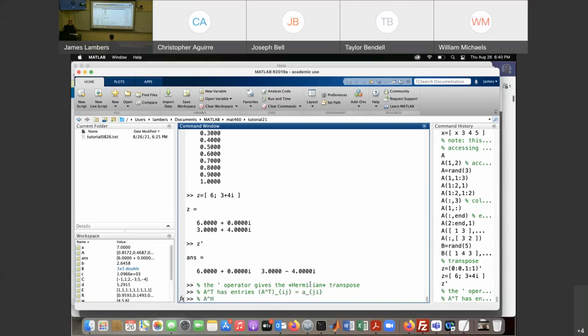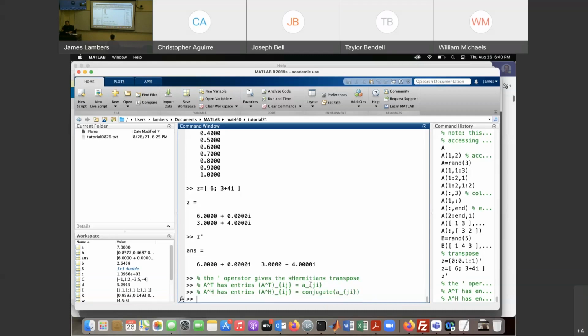In most linear algebra textbooks, the superscript of H, or sometimes a star, is used to indicate adjoint. A Hermitian transpose has entries that are the complex conjugate. I'd like to put a bar in here, but I can't do that in this command window. So it takes a transpose, and then it takes a complex conjugate.